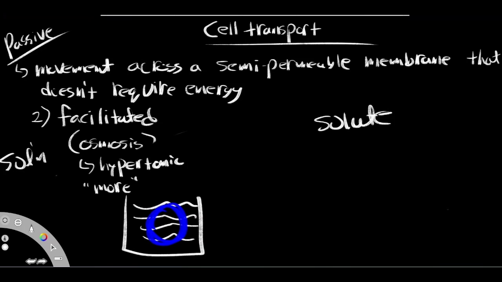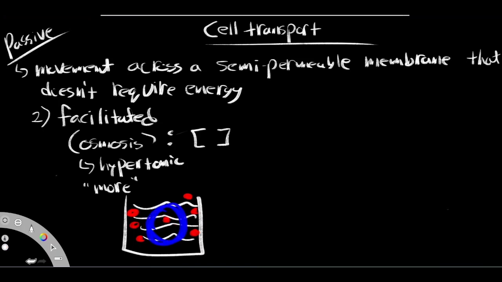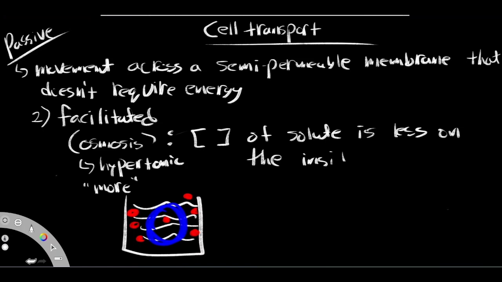Where's my solution? It's this, right? The water in this container. So more solutes are going to be there. So 1, 2, 3, 4, 5, 6, let's say something like that, right? So then what's going to happen for the inside of the cell? There's only going to be maybe like 1 or 2. So the definition for this one will be concentration of the solute, the dissolved solute, is less on the inside. And if you look at our image, that's exactly what we have. There's less on the inside.